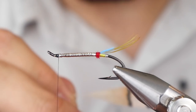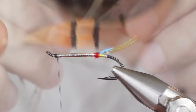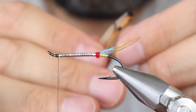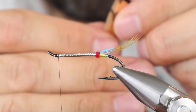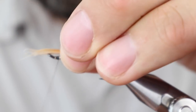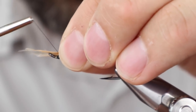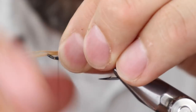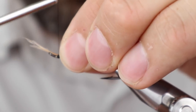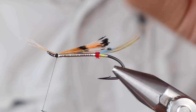We're actually going to start on the underwing. And the underwing is this golden pheasant tippet. And it goes right in there. Now, you take it and you pull it off here like this. And then you line them up on the other side, and then you tear them. I'm going to do it in the middle of the kingfisher. It's got to be on top. I would say that's not bad.